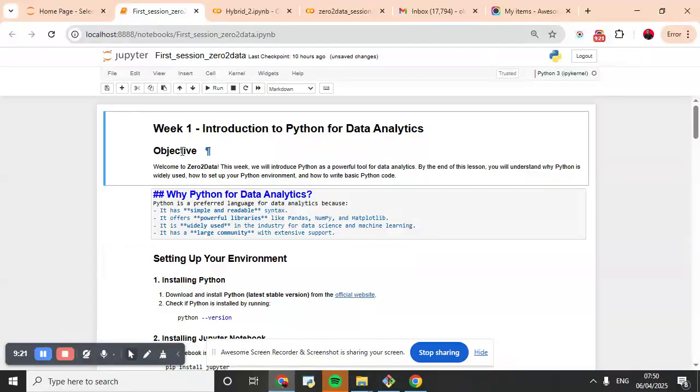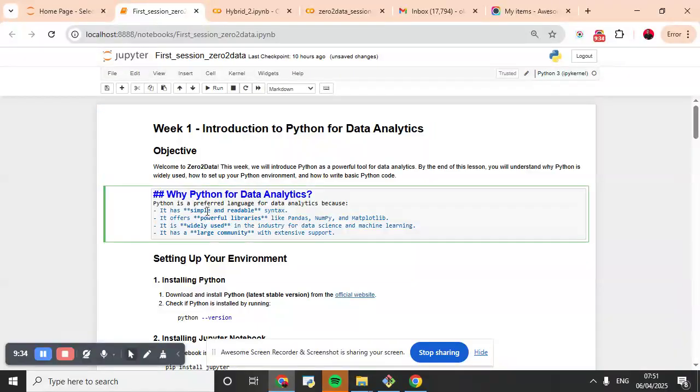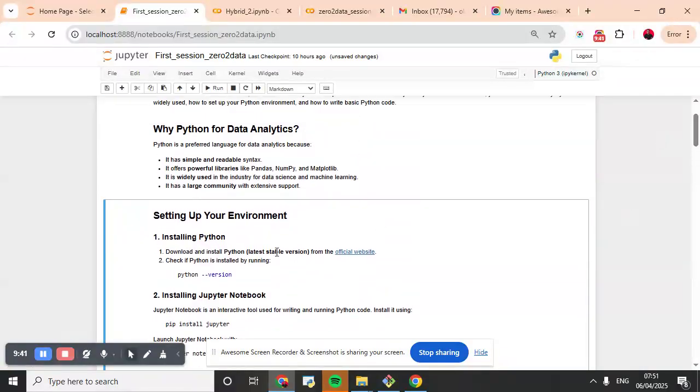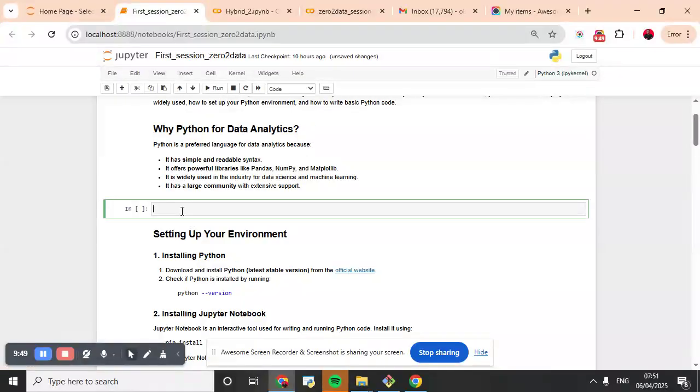So you would notice something. If I click on any cell, there's blue here. If I would decide to delete any cell, I don't want to delete this one. So let me run this again. Yeah, so I have that. But if I want to insert another cell, I can click on insert. Whether I want it above this one or below it, I can click on it. So if I say above it, it gives me the opportunity to type whatever it is that I want.